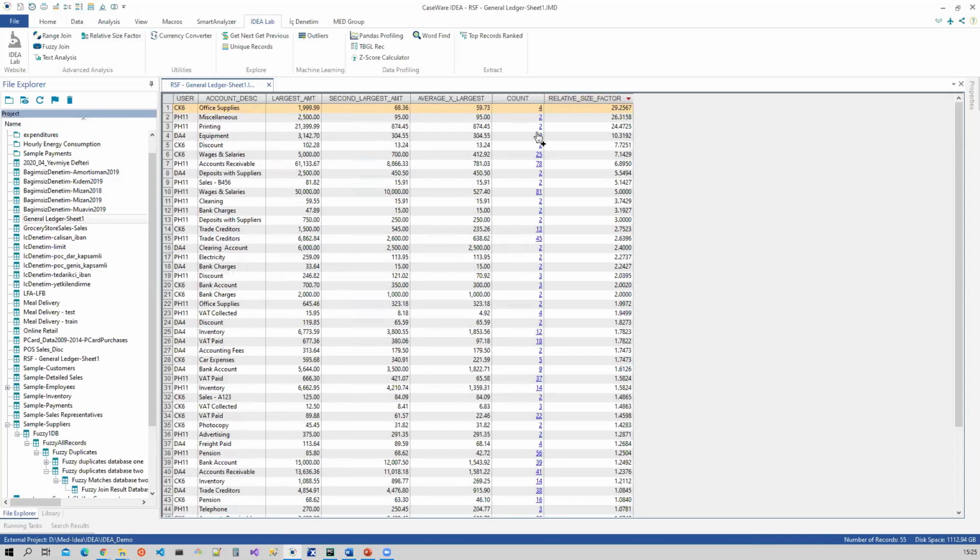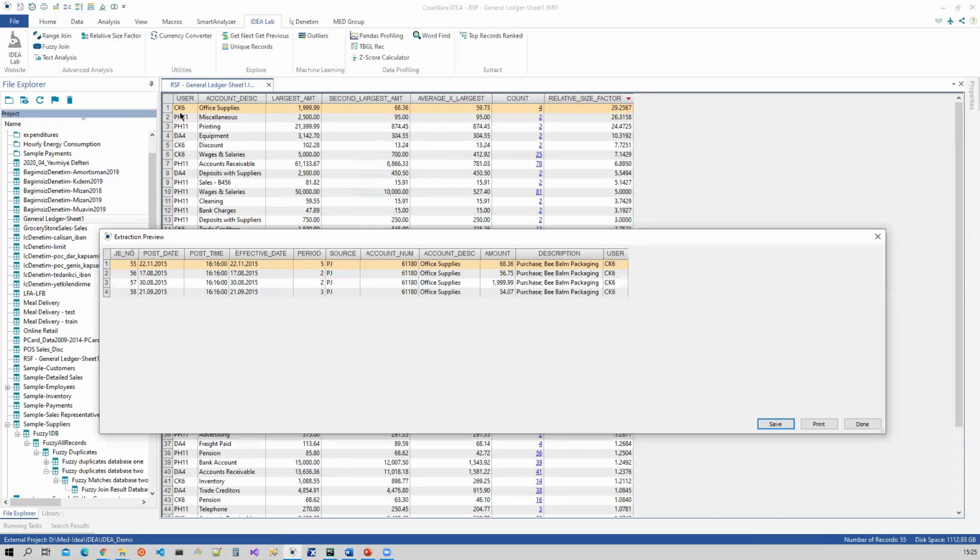So what this dataset tells us: this user, CK6 user, for this office suppliers, normally the amount is about 70, but this person created a 2000 number.